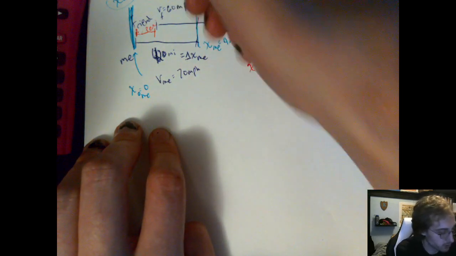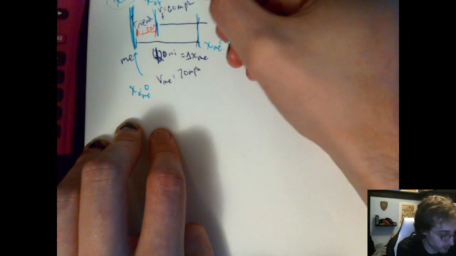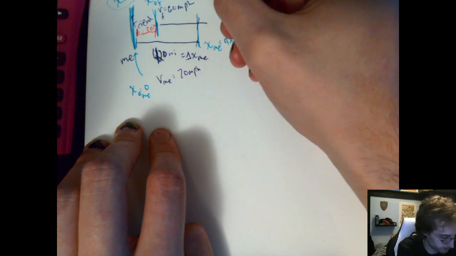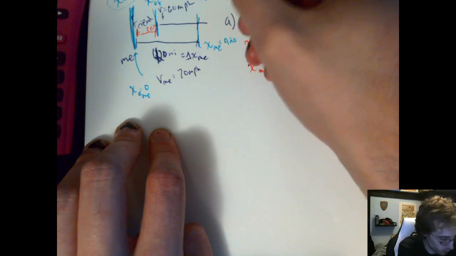What I can also do, although it's not going to matter for A, is set up for my friend who's 30 miles in front of that. My initial position for my friend is going to be 30 in front. And my final position for my friend is going to be 420 in front of that.